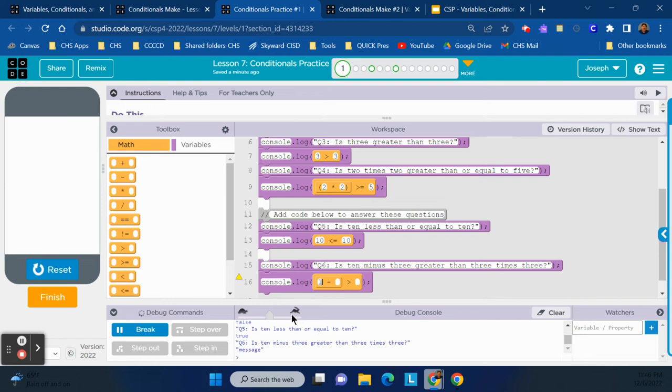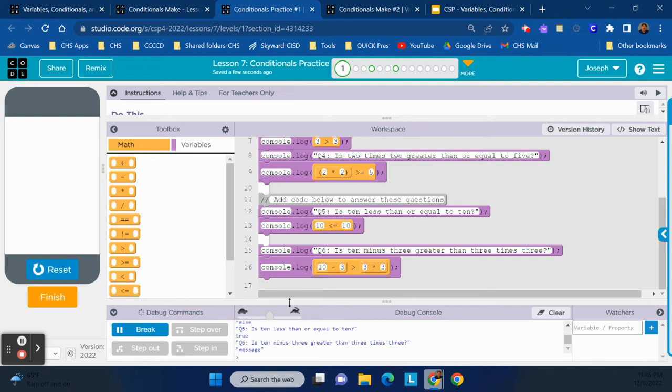So then I put 10 minus 3, and I'm basically doing what it's saying to do. So I'm writing out the sentence. Remember, this is syntax. So is 10 minus 3 greater than 3 times 3? So then I need to find a 3. Well, I need to find a times a number, and so I put in 3 times 3.